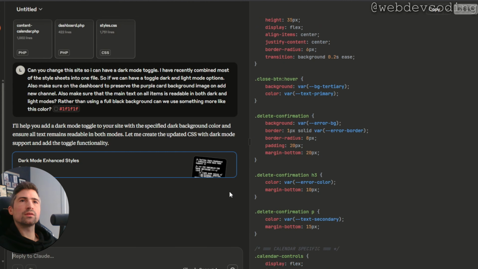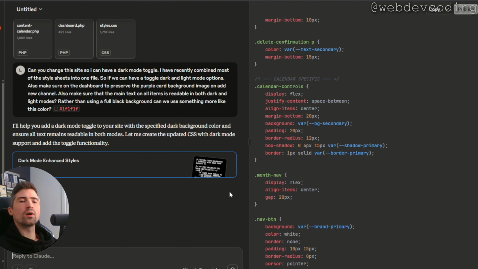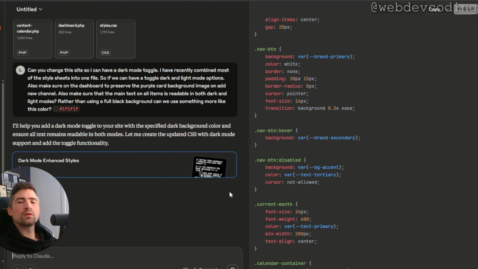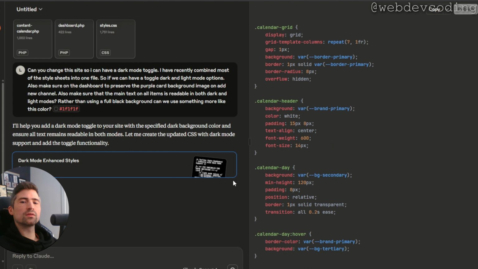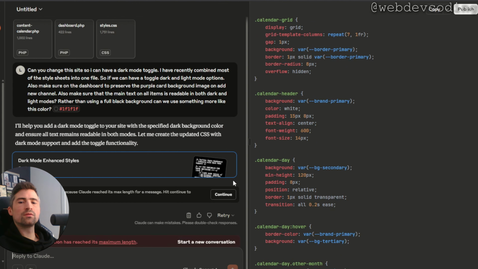Basically just as I have thoughts, I kind of just write them down and then I can just pass it in with the code and go, can you do this? And it's like, yep, here goes a new code, test it, and then the feature's added. That's how easy it is.